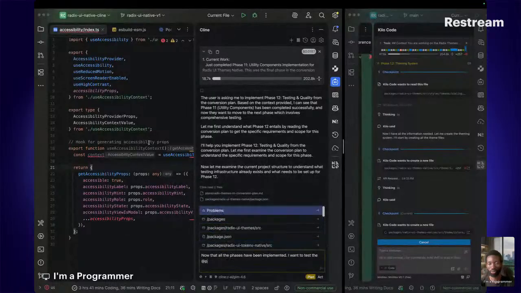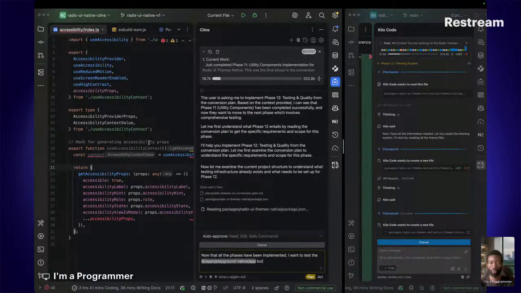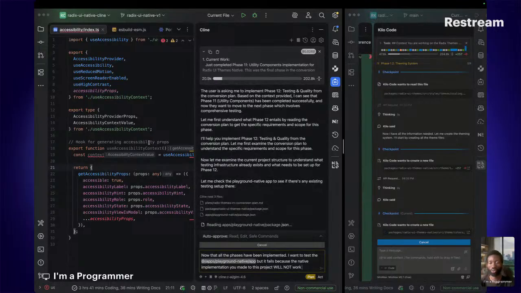Oh no, no, the playground rather. Playground native app. But it fails because the native implementations you made to this project will not work for mobile.